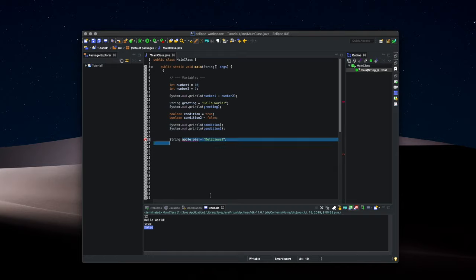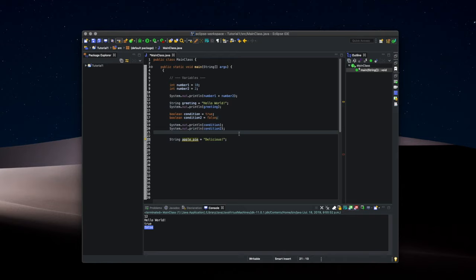Now this won't work. Why? Because there's a space in between. To get around this, we could just write an underscore, and that's completely legal. Or just write apple pie with the second word capitalized, but usually people do just write an underscore, and this is good practice. So you must also keep that in mind.